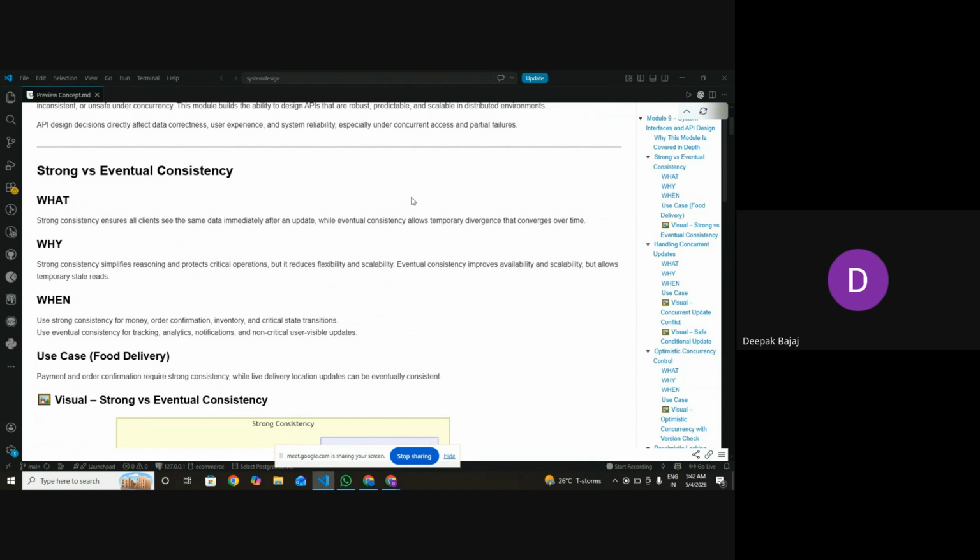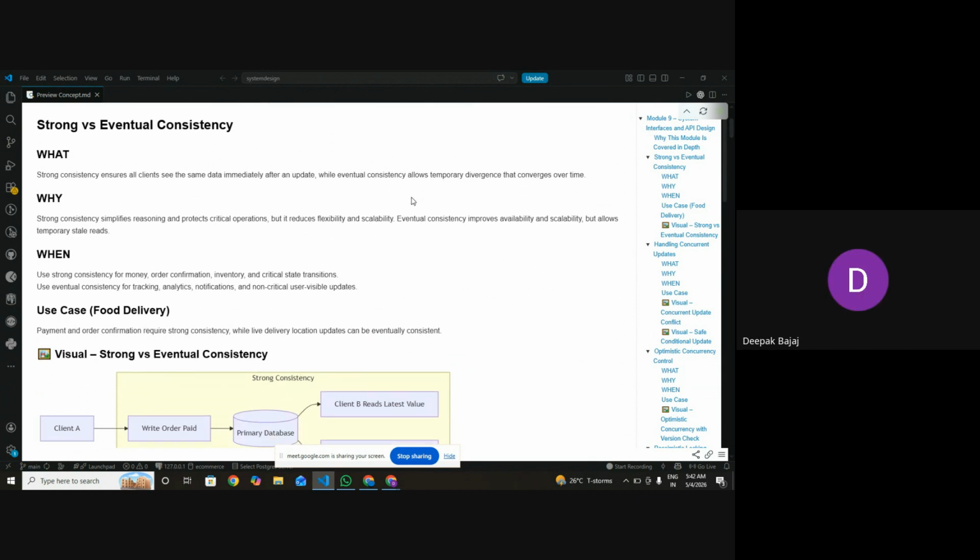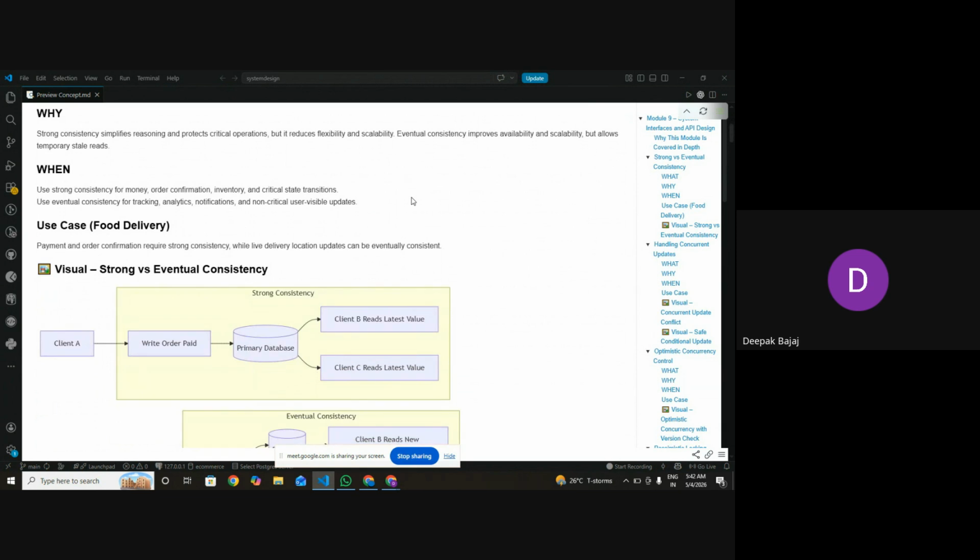As here we are able to see, money, order confirmation, inventory, and critical state transactions go with strong consistency. And wherever we can tolerate it, like tracking, analytics, notification, then we will go for the eventual one.